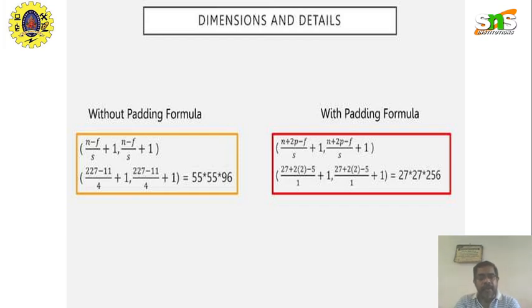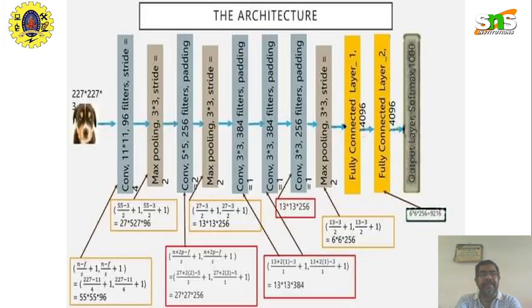We already know the concept of padding. If you have a certain segregation in feature extraction, and I want to segregate the image, I can fix zeros for the outer layer. If I put zeros, that will easily segregate the image from other boundaries. This is the term padding. AlexNet can be implemented with padding and without padding, and this is the formula. The 227 minus 11 refers to the pixel size of the images. With padding, we have 27 by 27 by 256, and without padding, we have 55 by 55 by 96.